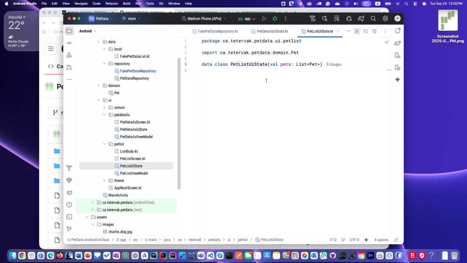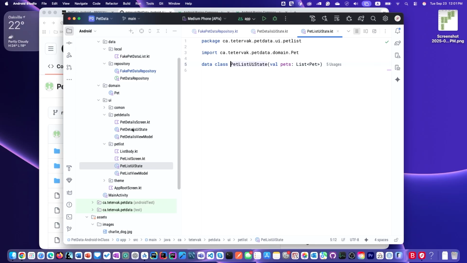So again, this is simplification. Assumption that the data is already here, right? This is definitely simplification. Because in real life scenario, it is 3 states at least: loading, success, and error. And success is this, right? Remember that we had the example with roll it, not roll it, implemented with sealed interface. So approach is the same, to create sealed interface with 3 states in it. Again, this is simplification at this moment.